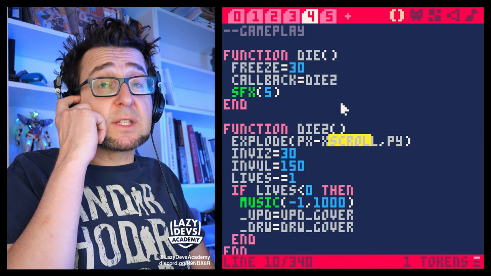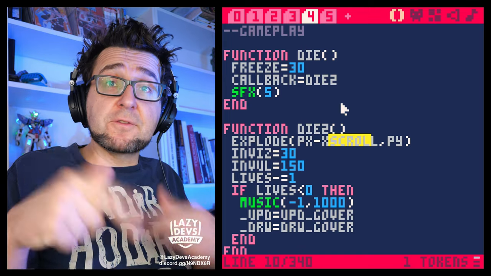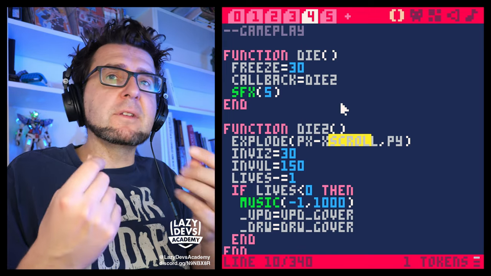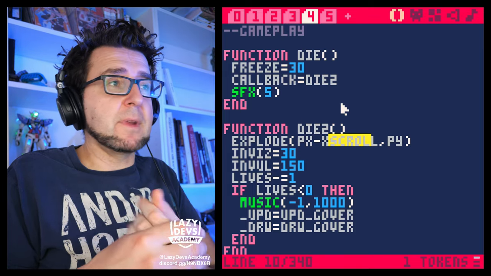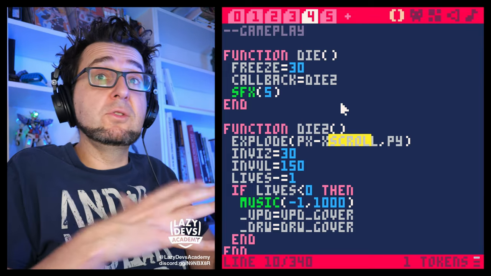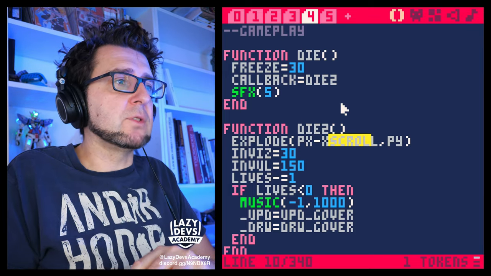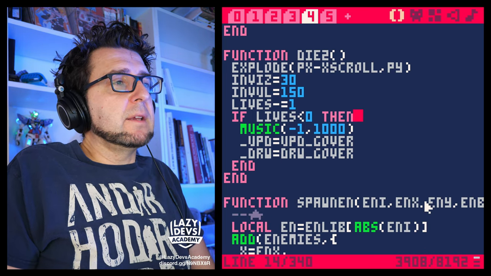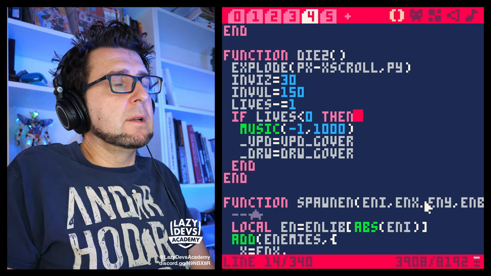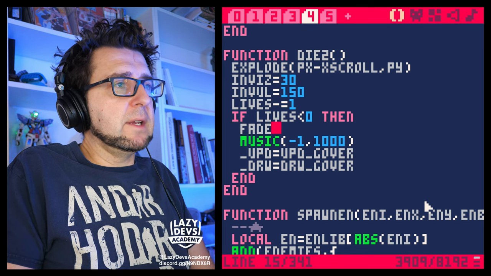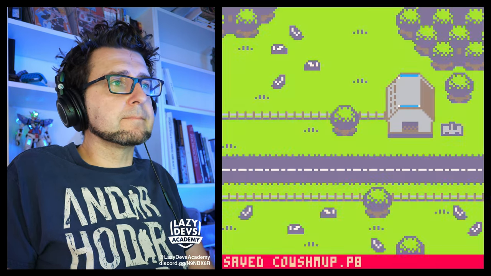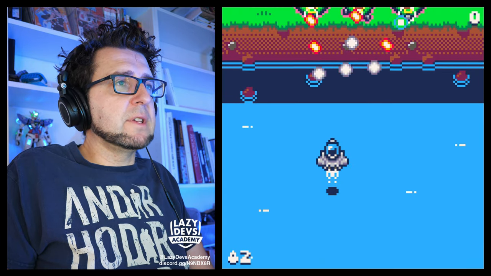It's fine. It's just I can input a different kind of callback function. I can make different effects take advantage of the freeze frame now. It doesn't always just do the game over after die2. It can also do something else. And then we can do something like here, for example. Let's do fade out here. Right. I want to see how it looks when I die.